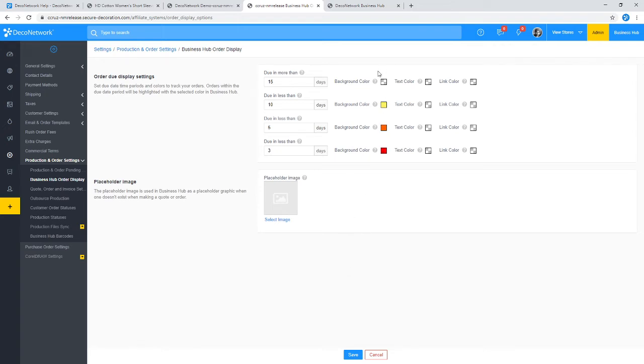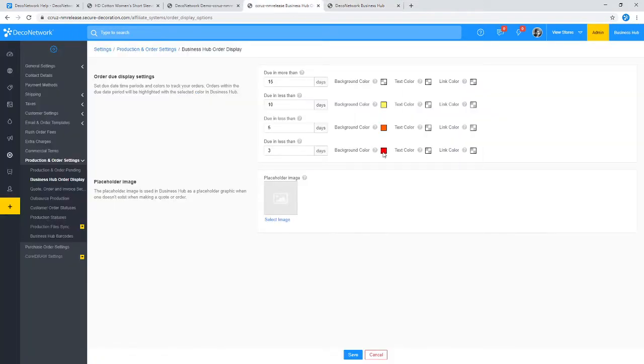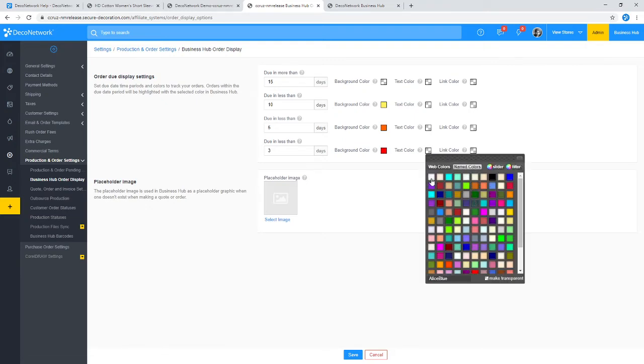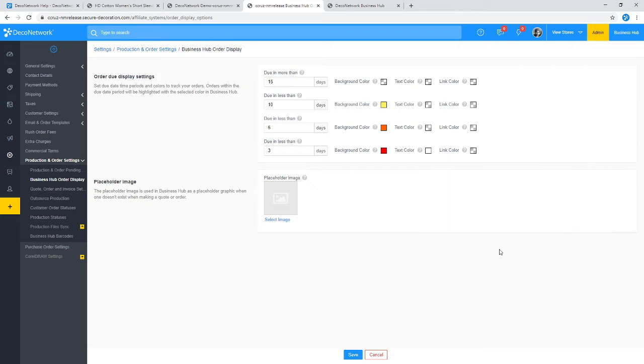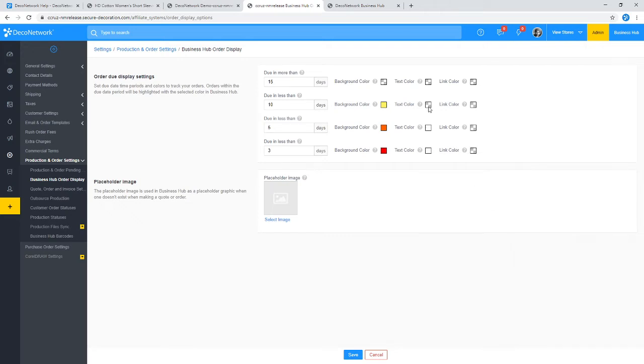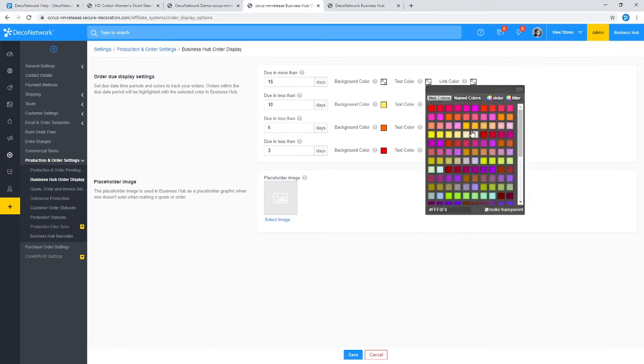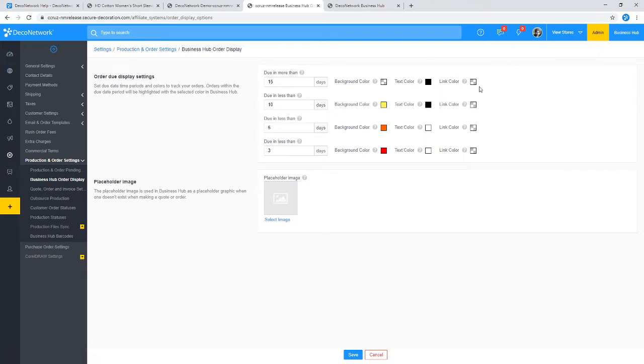The issue with just having a background color set is that the text was always black. And so based on whichever colors you selected, it may have been difficult to actually see the text here in the orders list. And so in addition to setting the background color, you can now also set the text color. So on a dark color like red, we could go with a white text. Similarly with the orange, we'll go with a white text. And then on yellow, we can go ahead and choose black. And then on our no background, we'll choose black text as well.